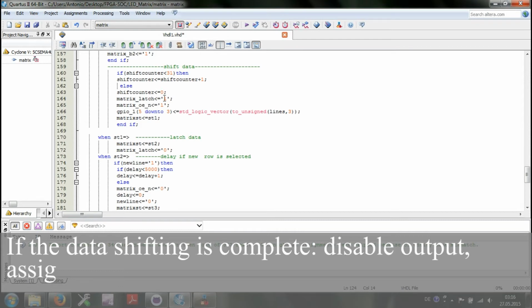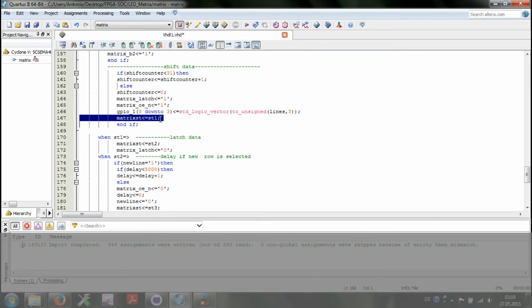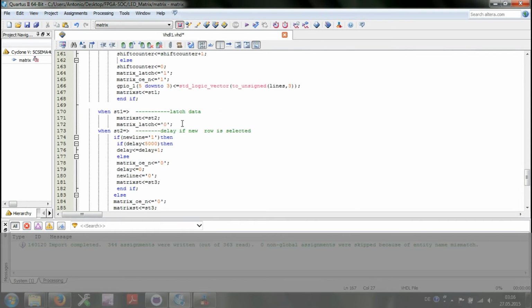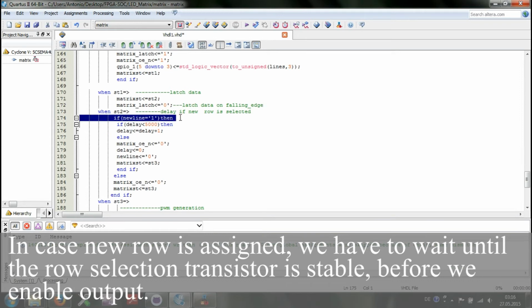If the data shifting is complete, disable output, assign a row, and latch the shift register. In case a new row is assigned, we have to wait until the row selection transistor is stable, before we enable output.